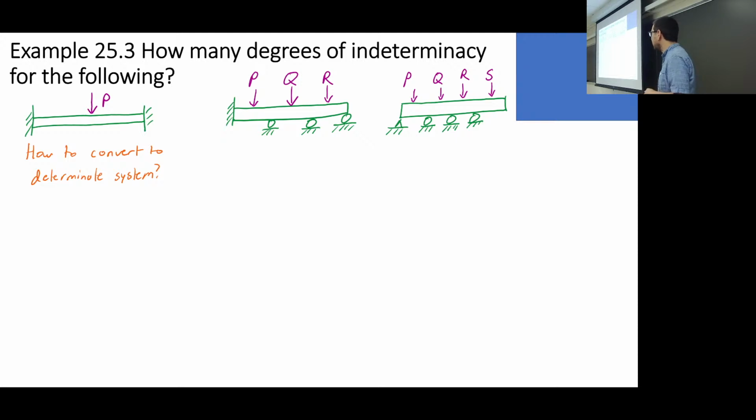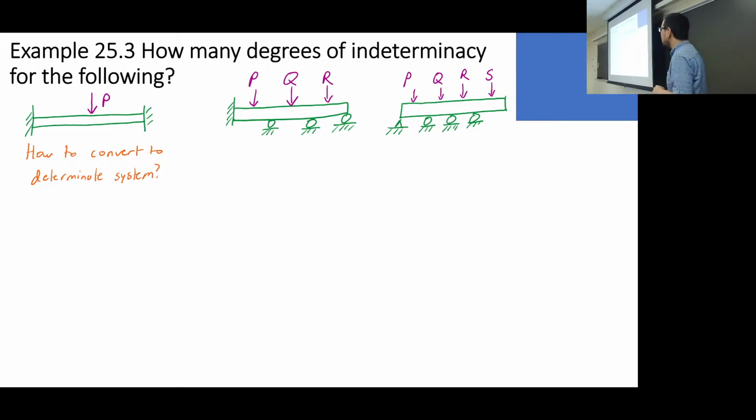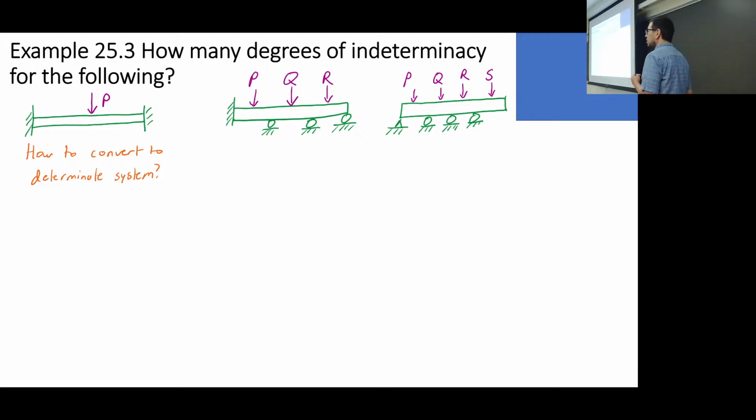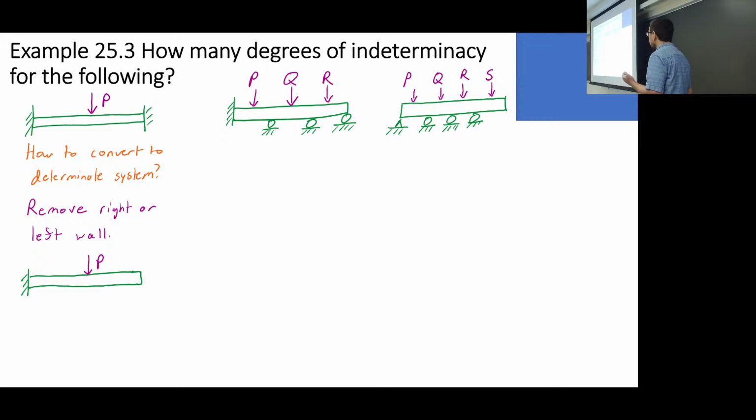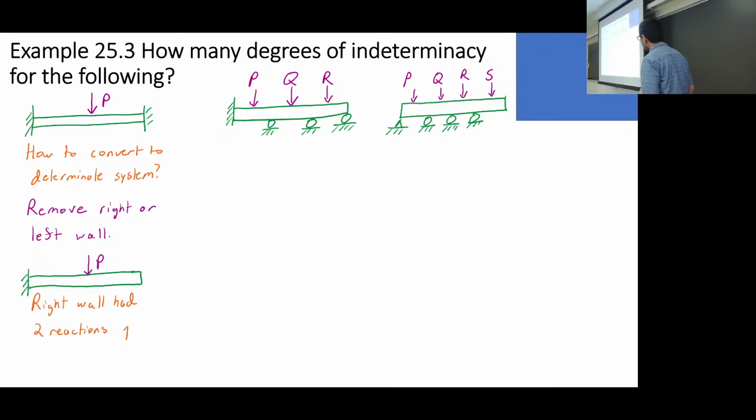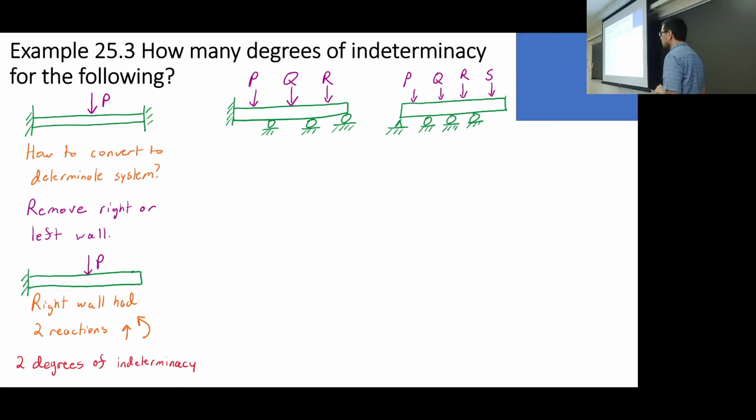What do you think, Shane? On the walls. Yeah, take away one of the walls. All right. So one of the walls. How many constraints are in a wall? 2. Right. So this has the degree of indeterminacy of 2. Okay, because a wall is going to have a constraint on the force and a constraint on the moment. Okay, so this has 2 degrees of indeterminacy.